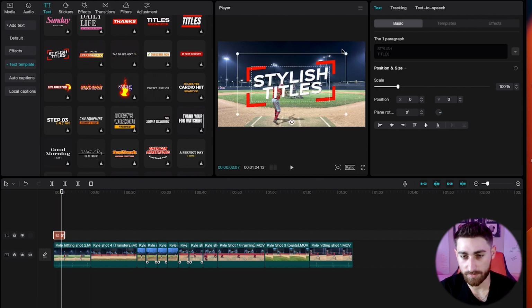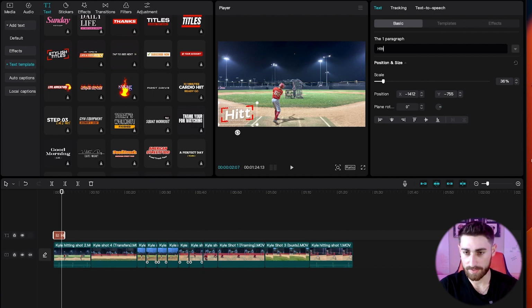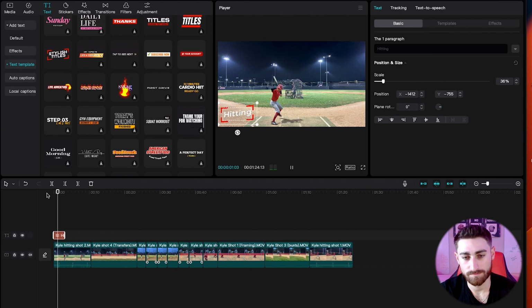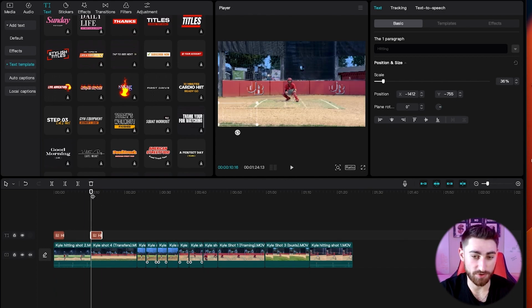Move this down. We're gonna shrink this down into the top left. Actually, yeah, bottom left instead. And you can come into the right and you can see this, and we'll go hitting. All right, and then what you can do is press Command C and just go to the frame and it'll copy and paste it over.